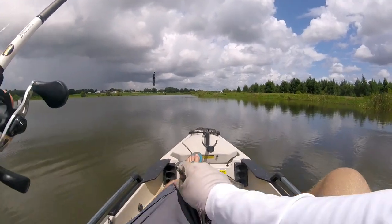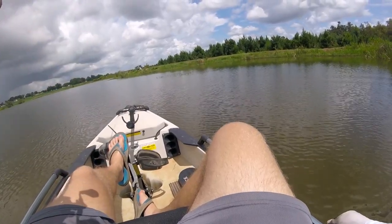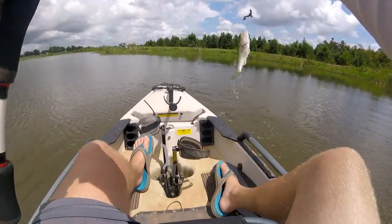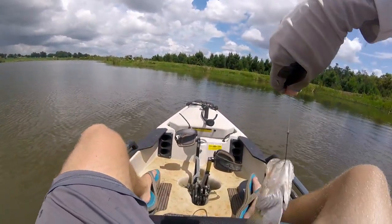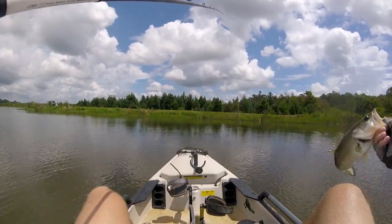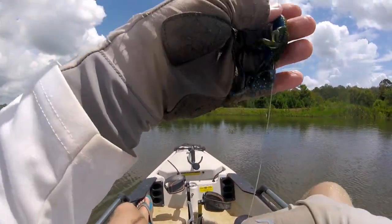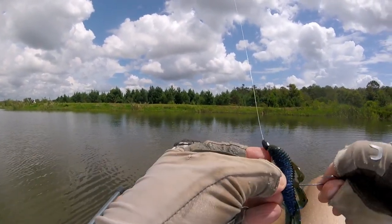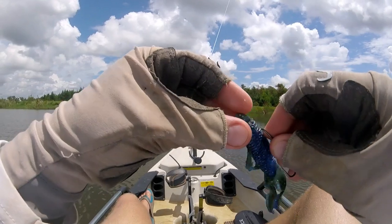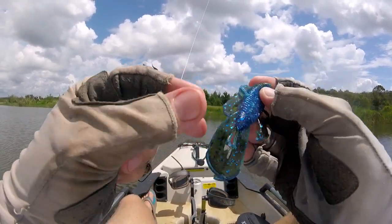How much do you guys want to bet that my third fish is going to be in this brush pile right in front of me? I'm willing to bet quite a bit of money. There he is! A brush pile that good looking — that's not a surprise to anybody. Right at the bottom of the lip, that's probably the bigger one so far. I figured you'd be hiding in that grass. Look at that brush pile just randomly out in the water — that's as good of a bet as you're ever going to get. If you're struggling to find fish, try to find some vegetation that's just off by itself. Bandito Bug standing up pretty good — that's three bites and it looks pretty good, though it's opened up some from the hook sets. I think it could be rigged again.